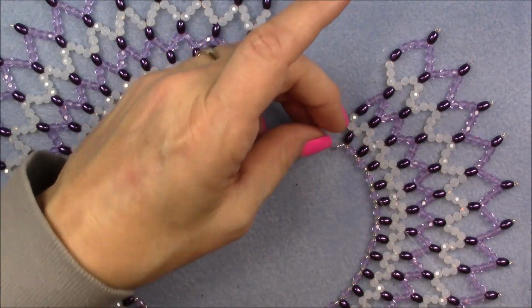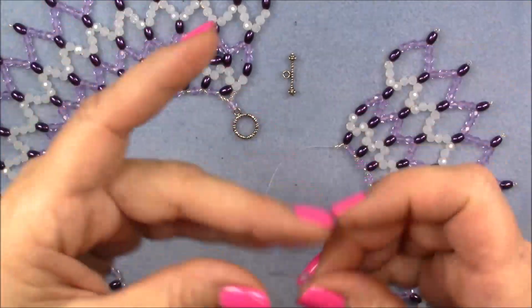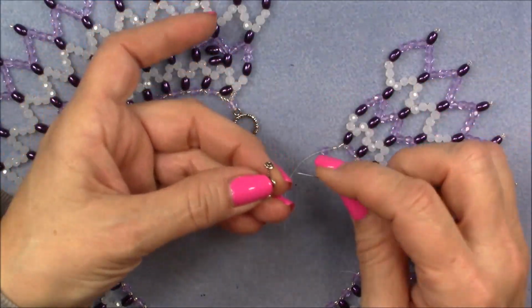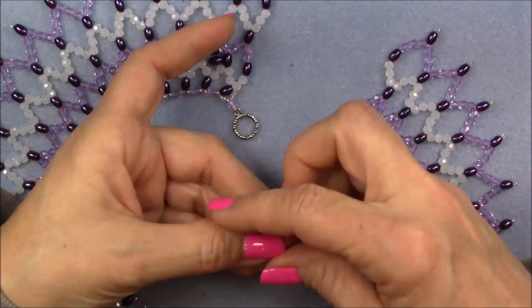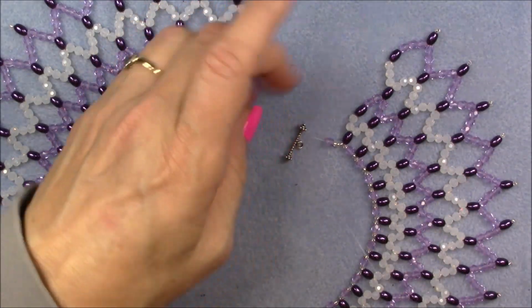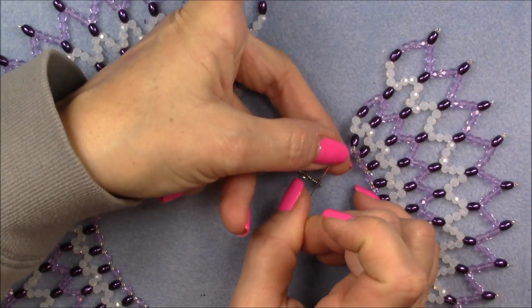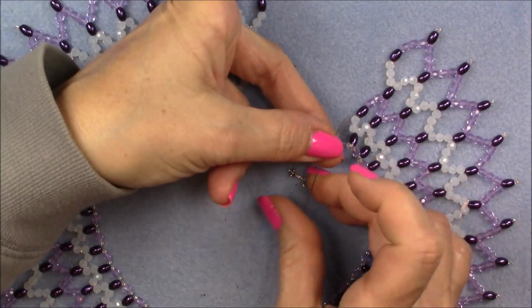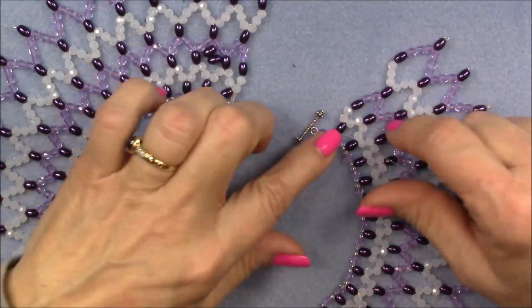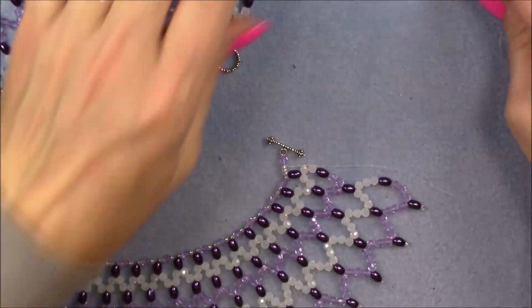and drop them down. And then pick up a fire polish bead and drop it down. And then pick up your clasp band and go through it. And then go through the fire polish bead again, like so. Pull it all down to where it lays correctly. Let me rearrange myself here.